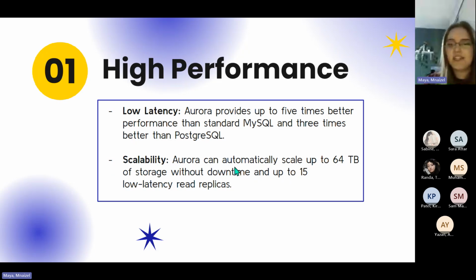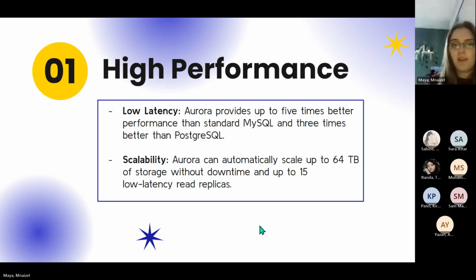And you can see here that Aurora can automatically scale up to, that's really huge, like 64 terabytes, not gigabytes, it's terabytes, without downtime. So it can scale up to more than 50 terabytes with no downtime, so it's not going to fail. And up to 50 low latency read replicas. So we've talked about read replicas and we've talked about downtime or a single point of failure.